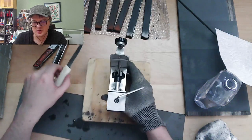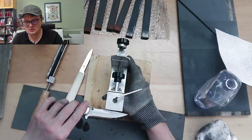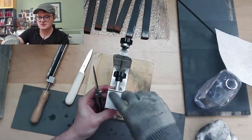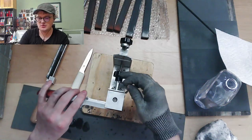I wonder if there's something wrong with this. Let me see if I can do this one. Yeah, that one should clamp. I guess we're doing this knife. Not quite as useful to do this one, but you know, whatever.